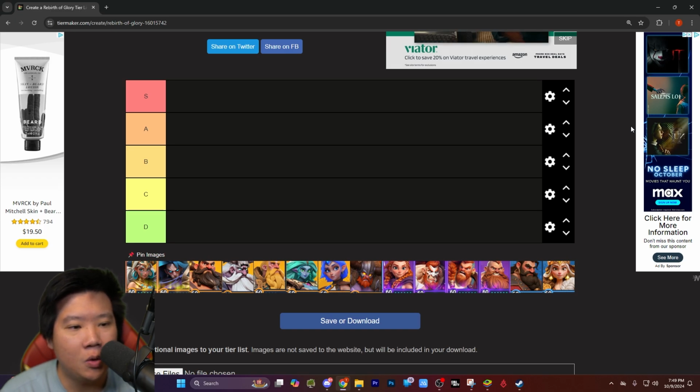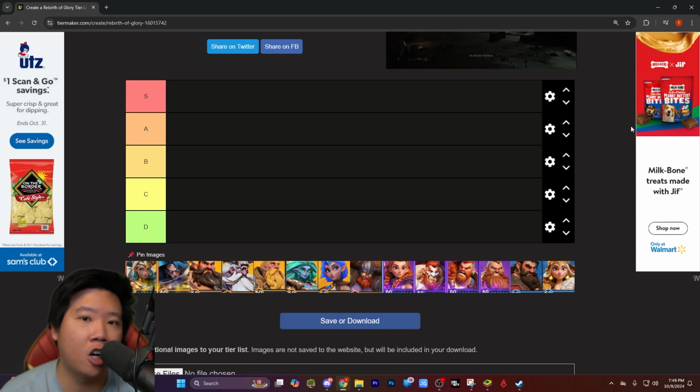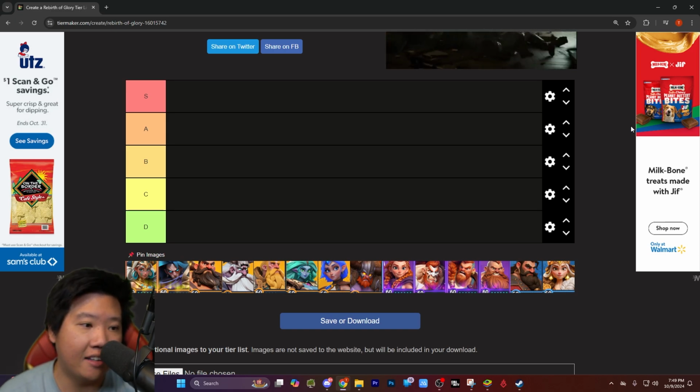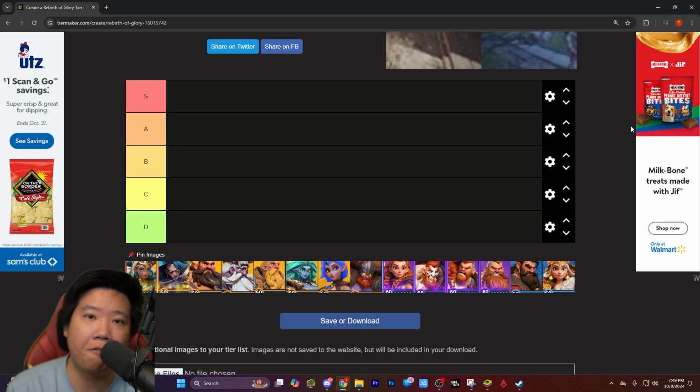Now, I will tell you this right now in the beginning of this video, if you disagree with me, it's okay. We all have our different opinions and at the same time different analysis. I would highly encourage you, if you do disagree, to explain why you disagree and give us feedback as well on that. Let's say I put one hero into S and you think it's only A, please give us the feedback on that one.